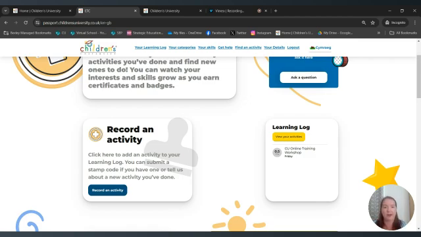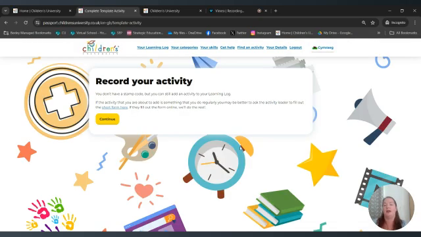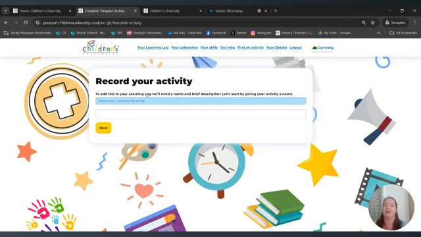Okay, so what you can do is record an activity, and it's going to ask you, have you been given a stamp code? Well, no. And it's going to give you some questions for you to fill out. So again, I'd probably suggest you do this with an adult. And if you're doing this in school, you probably won't have time to do it just now. You might want to look at that at another time. So if you press continue, it will start asking you questions. Okay, it will ask you names, descriptions, what you've been doing. But as I've said, if it is something that goes on lots, that you go regularly to, it needs to be a learning destination.